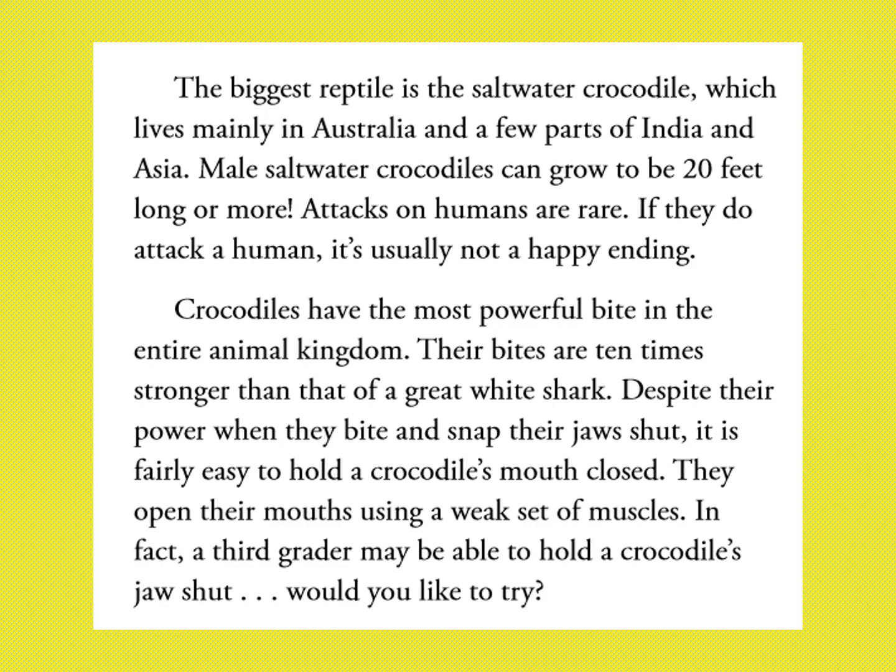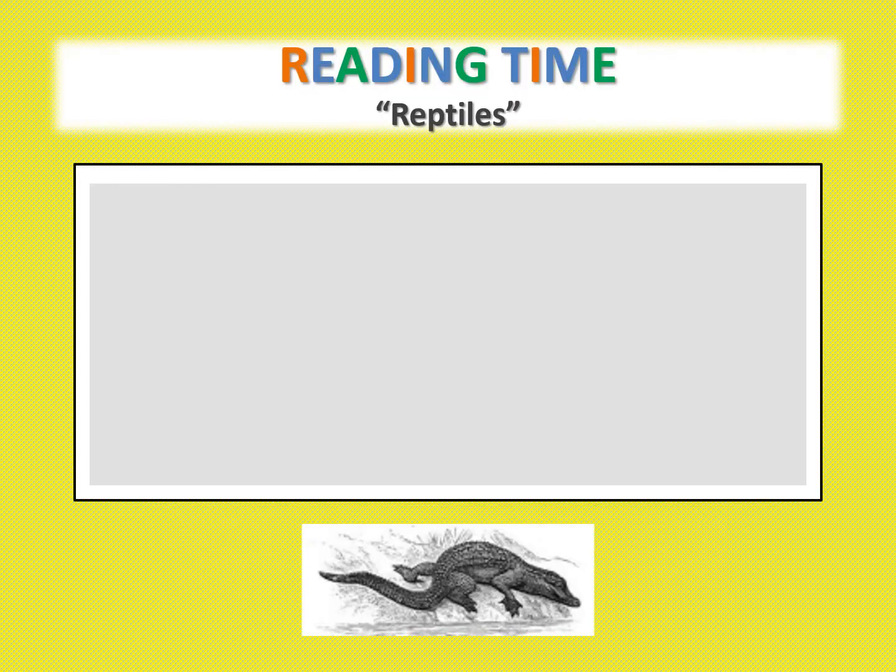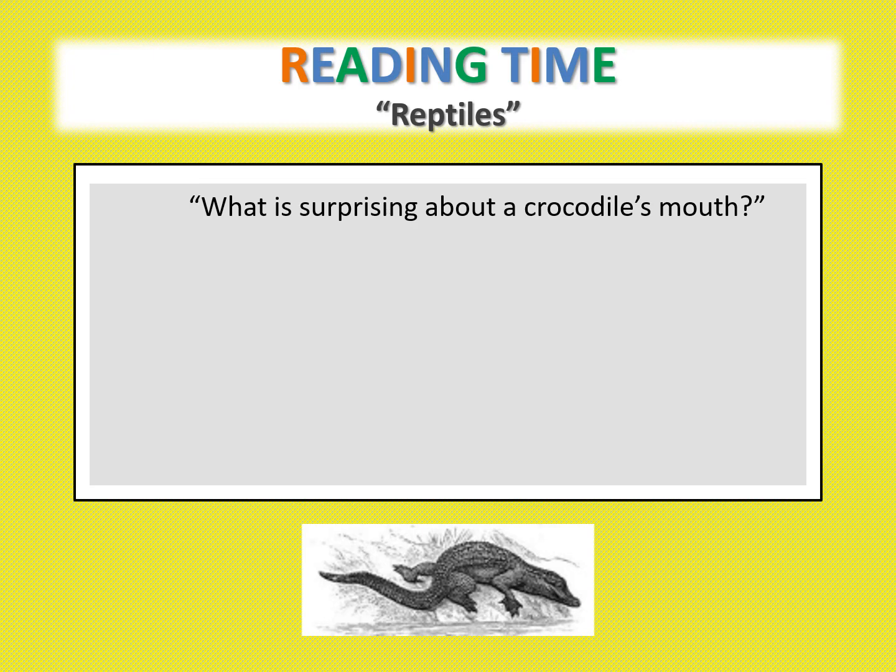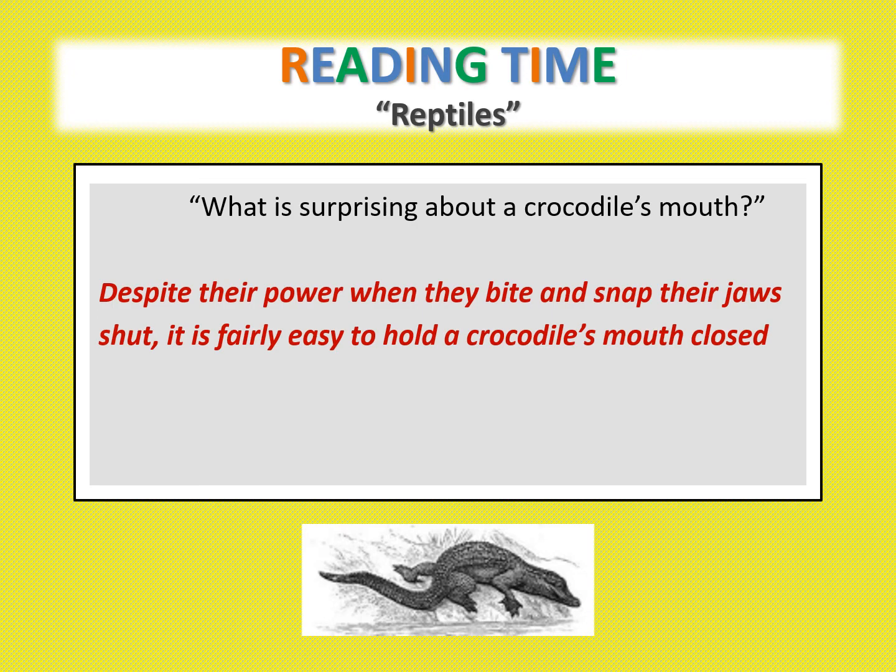Despite their power when they bite and snap their jaws shut, it is fairly easy to hold a crocodile's mouth closed. They open their mouths using a weak set of muscles. In fact, a third grader may be able to hold a crocodile's jaw shut. Would you like to try? So, what is surprising about a crocodile's mouth? Yes, despite their power when they bite and snap their jaws shut, it is fairly easy to hold a crocodile's mouth closed.